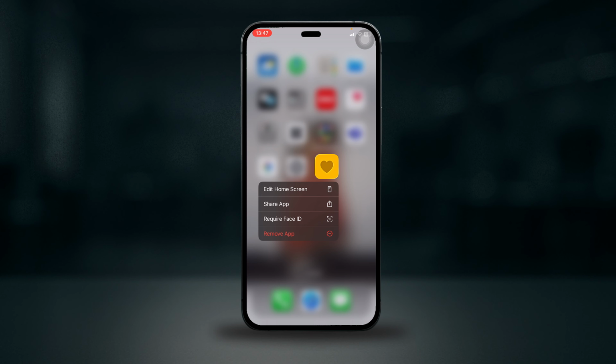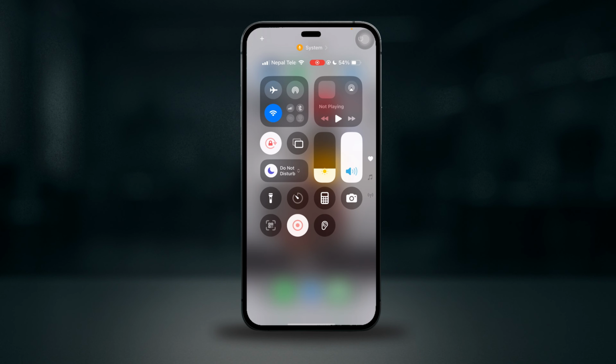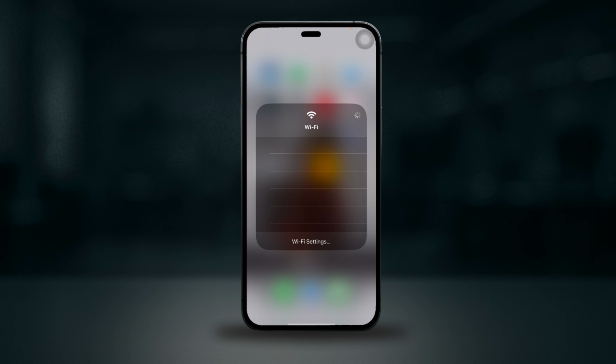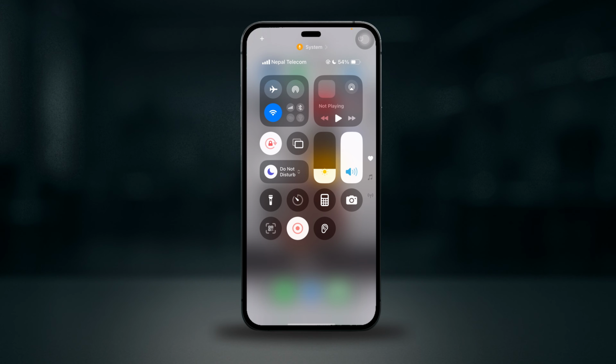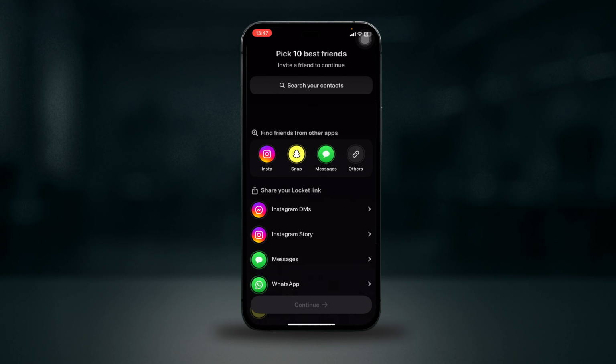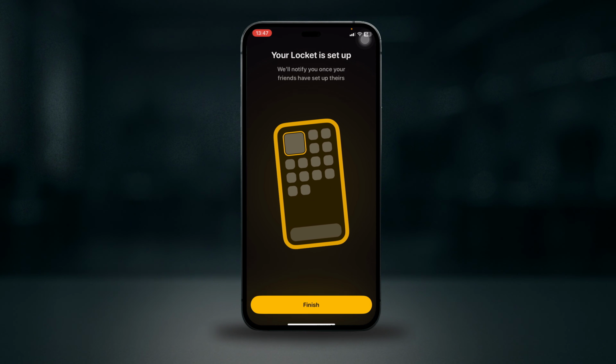step-by-step fix. First, switch between Wi-Fi and mobile data to make sure the widget has a stable connection. Locket Widgets refresh through the internet, not just the app. Next, launch the app and let it load for a few seconds. This often triggers the widget to pull the latest photo and update in the background.